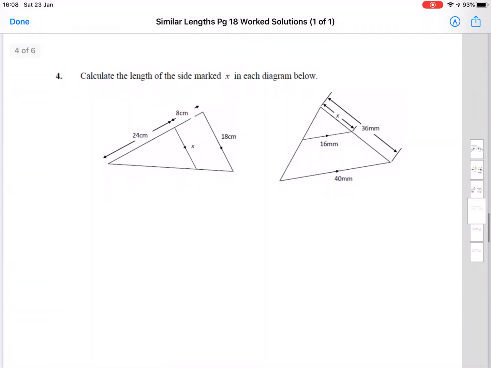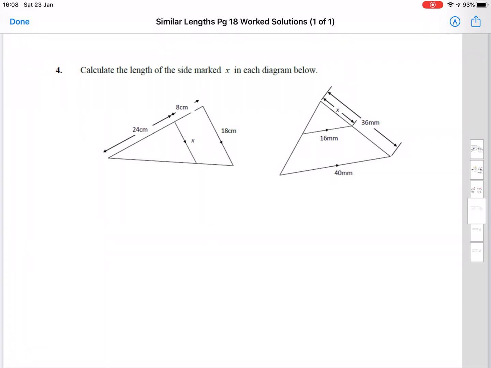Okay, question 4. Now this is one where quite a few people were asking me for help, especially the first one here. So let's call this one 4A and 4B. For question 4A, we have our similar triangles, but we have one on top of the other. So you remember from the example in the notes that I was saying it was the best strategy to try and separate out your triangles.